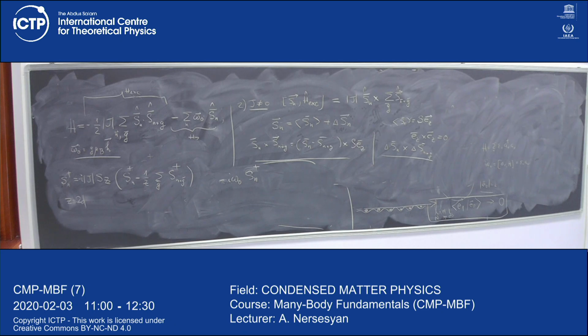It's still not diagonal because of this term. And as usual, when we have something not diagonal in real space, we immediately pass to momentum space, make a Fourier transformation. So if you make a Fourier transformation in the standard fashion, we write down something like this: 1 over N, sum over k in the Brillouin zone, S k, an exponent, i k n. Then it's a one-line derivation, there is no derivation whatsoever.